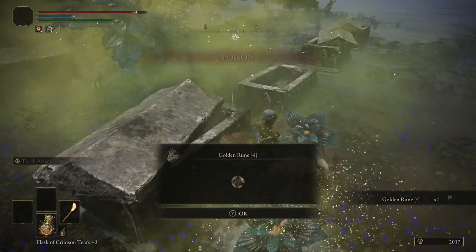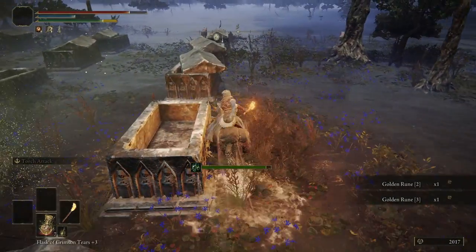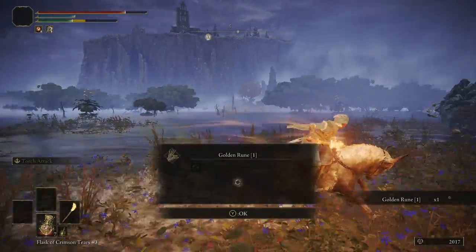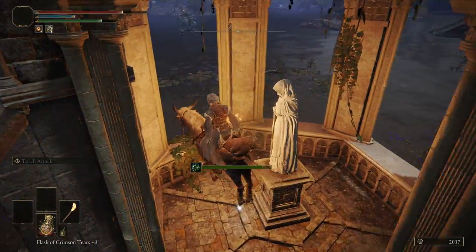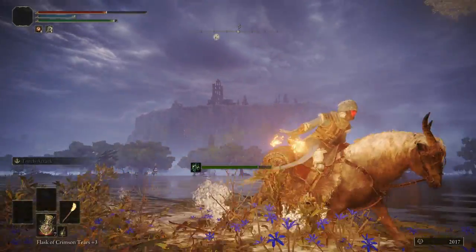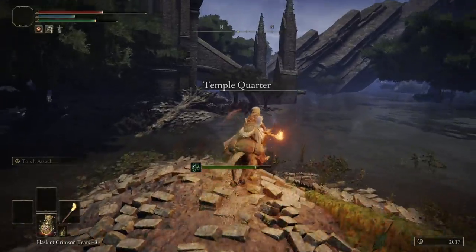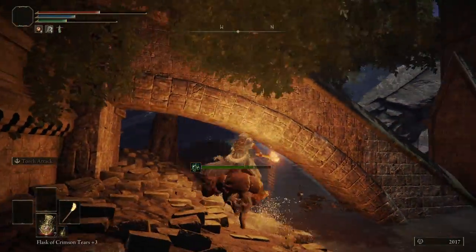Grab. And then where was the grace? The Temple Court of Grace? I can't remember. We'll find it though. We'll get the smithing stone 2s here. I wonder if there's another gazebo with a 3 somewhere on this side. I don't see one though. I don't know. This is pretty far away, like the village from here too. I don't think there's a good way to get there. But I need to get there for the Haligtree Medallion piece.